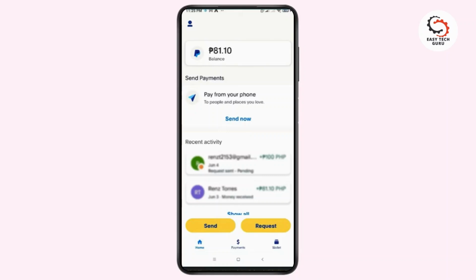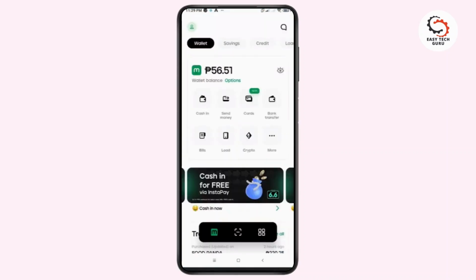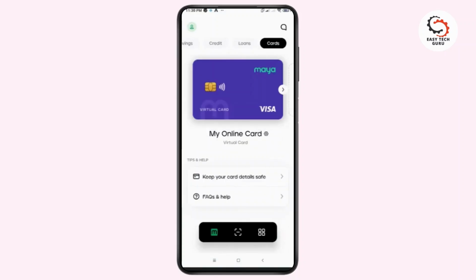Step 2, you can transfer funds from GCash to PayMaya. The first step is to transfer your GCash balance to PayMaya. PayMaya provides a virtual card with important details such as card number, CVV, that is security code, and expiry date. These details are essential for transferring funds to people. Make sure your PayMaya account has at least ₱100 and after that around $2 to $3 for the virtual card details to be visible. You can find this information under the card section of the PayMaya app.